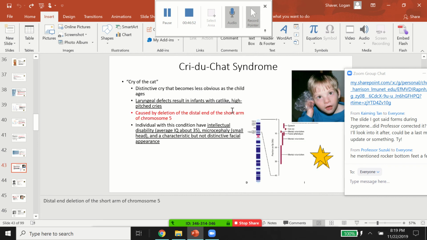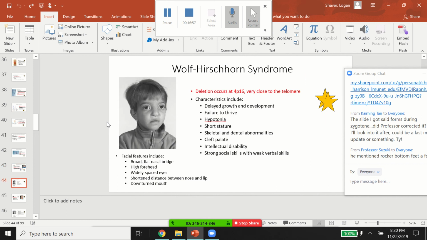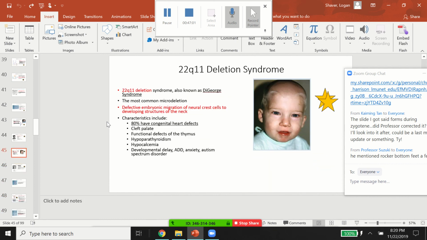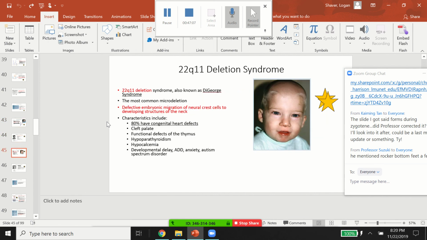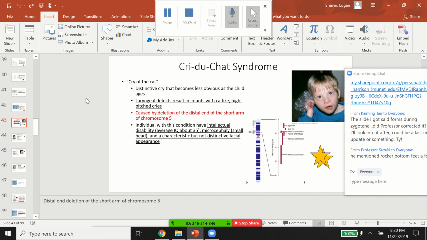Oh, also a thing of note, I would at least keep in mind what chromosomes are involved. Especially with the one we'll get to, DiGeorge, which they like to ask you about, because they even mention 22q11 deletion syndrome. So maybe it wouldn't be a bad idea to remember the chromosome, but do I remember them really asking much about that? No. So it's on the lower yield side of things, but if you have the time, by all means.